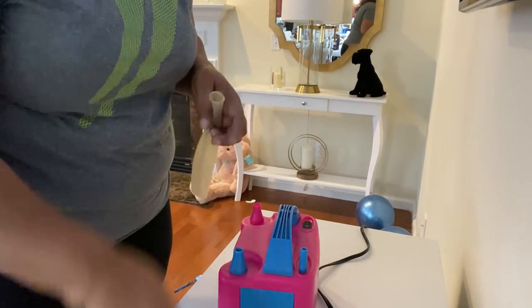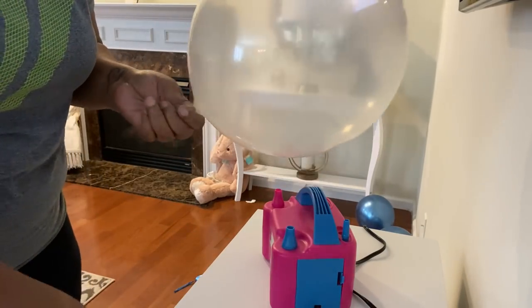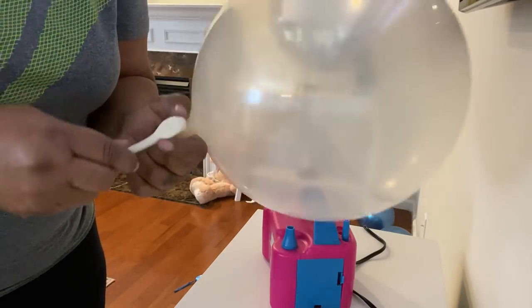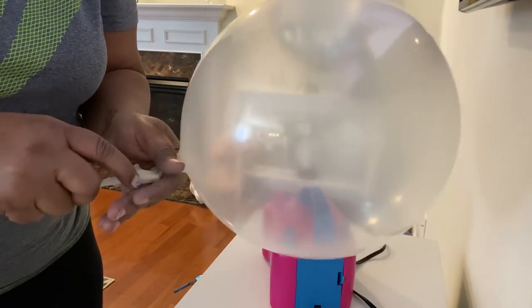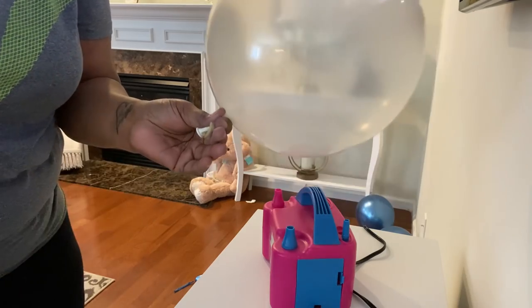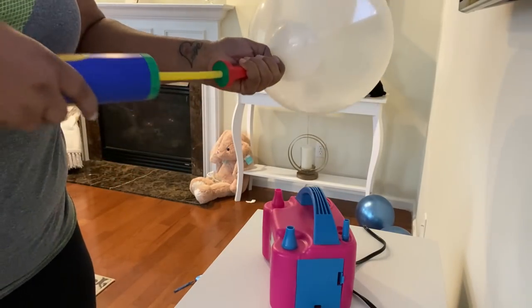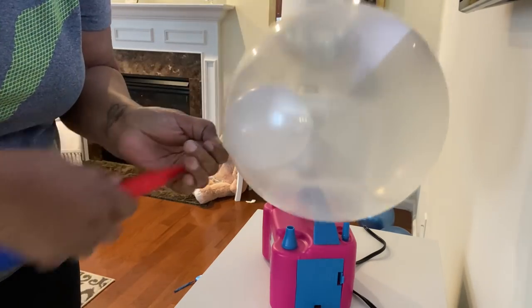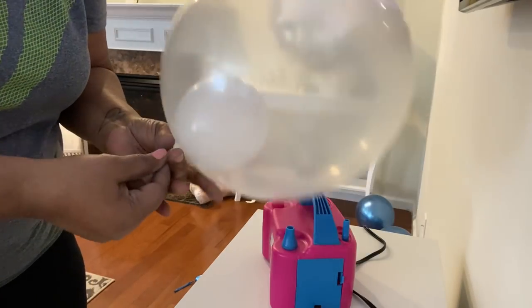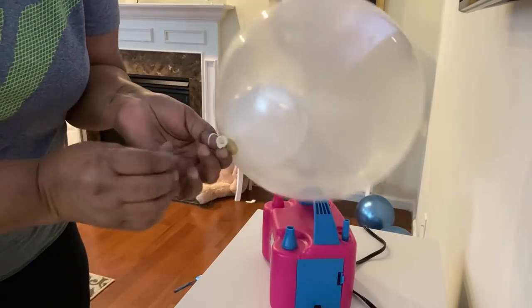I hope you guys can see that. All right, so let's go ahead and blow this up. It's okay if you lose a little air because you can blow it right back up. That in there, right? So I'm gonna blow it up. Always give it 3 pumps, right? And if you pull taut, if you get it tight like that, no air will come out. And so what I do is just tie the balloon while I still have the handle of it.